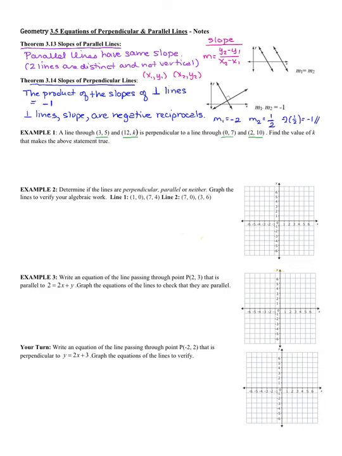So what we're going to do with these 2 points is we're going to find each of their slopes to begin with. All right, so let's take these 2 points and find their slope. So we subtract the y values. I like to have my k in front. So I'm going to go k minus 5. I'm subtracting the 2 y values. And then on bottom, since I started with k, I have to start with 12 minus 3. And I can now simplify that, k minus 5 over 9.